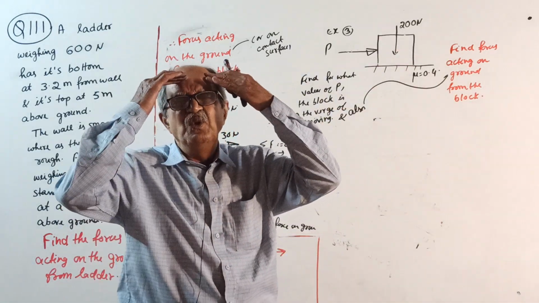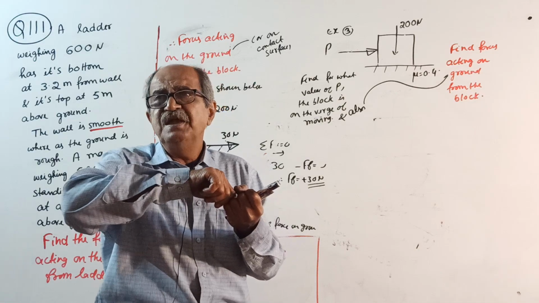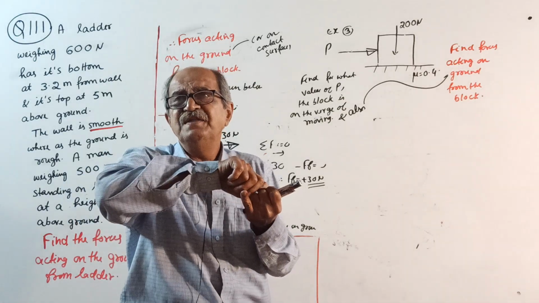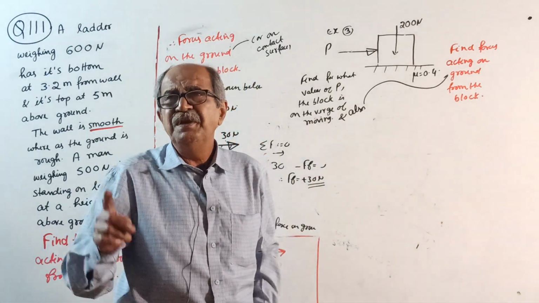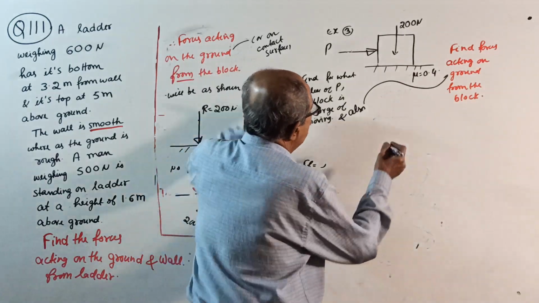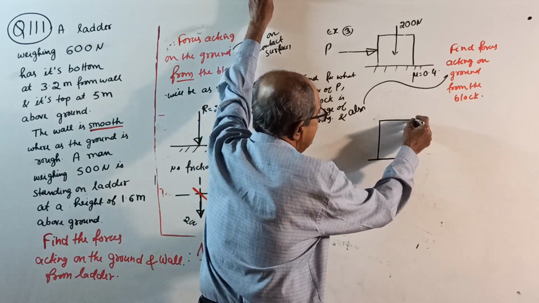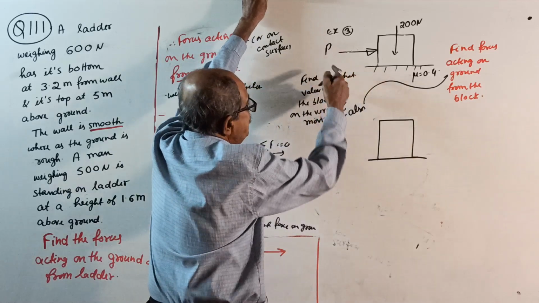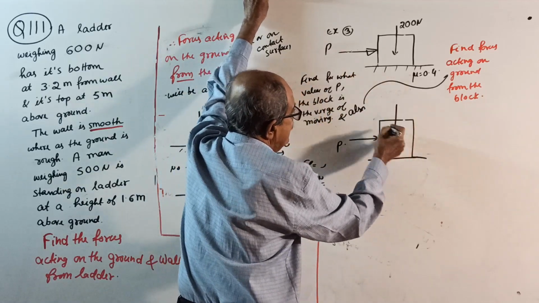This is all I told you. Find the force, something unknown when something is on the verge of moving, or find the least value or minimum value, everything same. I repeatedly told you so many times. Okay, start now. Now be careful. Now the question is to find what? The question is to find P, where the block is on the verge of moving.